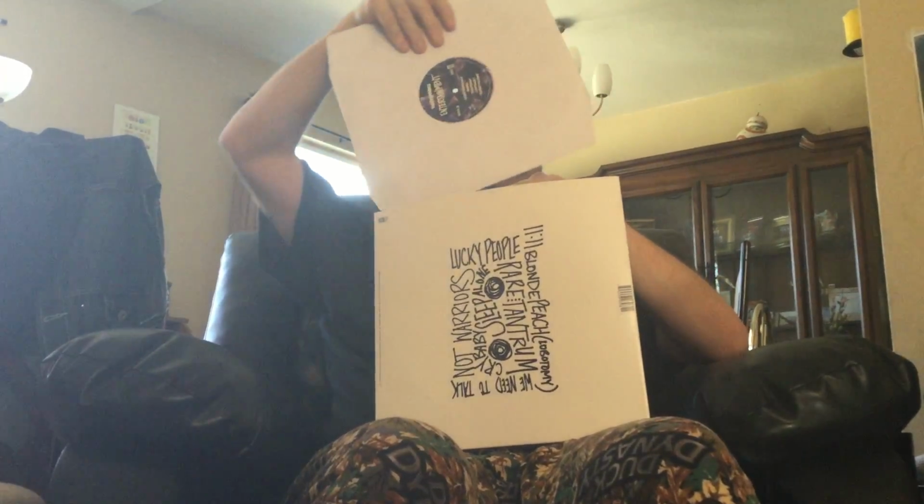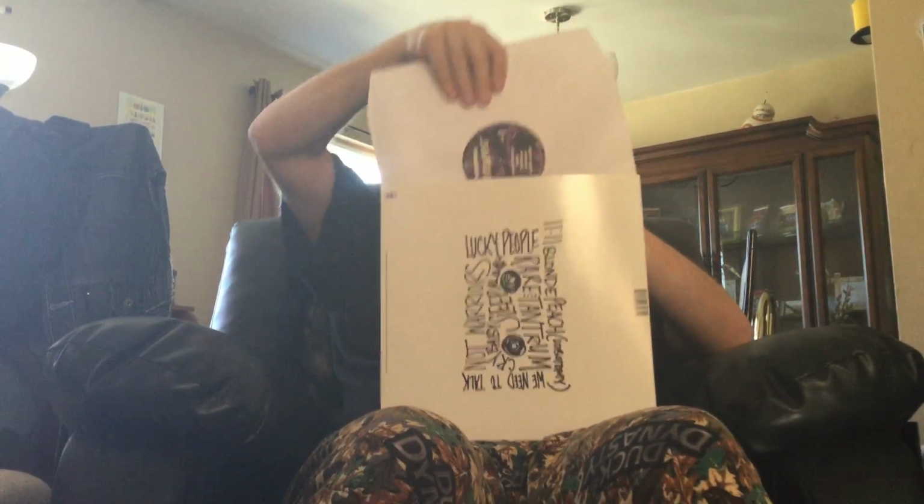You may not like the music, and if you don't, that's cool. But you gotta love that vinyl. That is just a thing of beauty, man. So I thank my daughter for bringing that to the table so we could take a look at that. And then there's the Water Parks first album, which for me is the one I like.